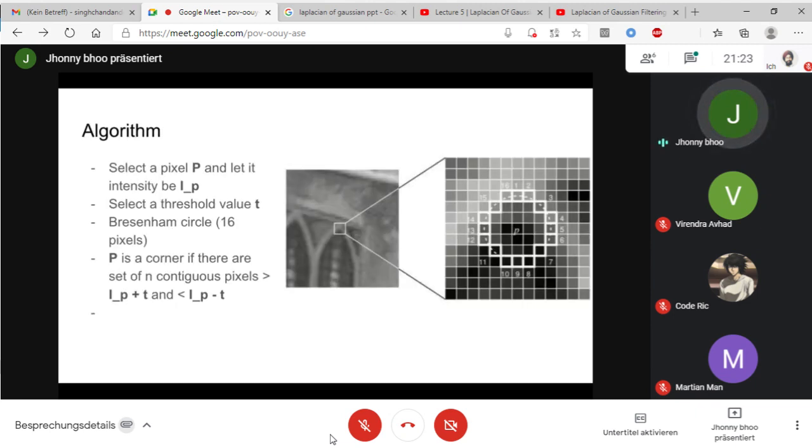The algorithm is as follows. Suppose you have an image and you take a pixel P and zoom in, and you get a grid of pixels.